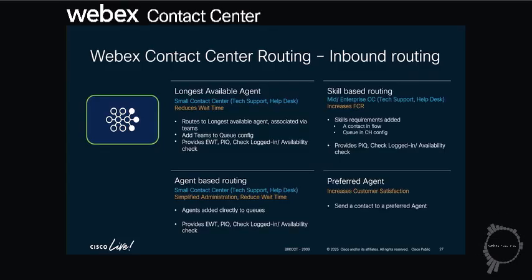If you're talking about medium or enterprise contact centers, then you need skill-based routing, which helps you increase first call resolution. Skills matching happens there depending on what kind of customer issue it is. Is it a debit card, credit card, lost card, and things like that? Then you can match who the right agent is who could help answer these kinds of questions. Skill requirements can either be added to the queue or to a contact, depending on what works for you. It all works seamlessly. So you create two queues, one with the skills assigned to a queue, one with skills assigned to a contact. Agent transfers across from one queue to the other.